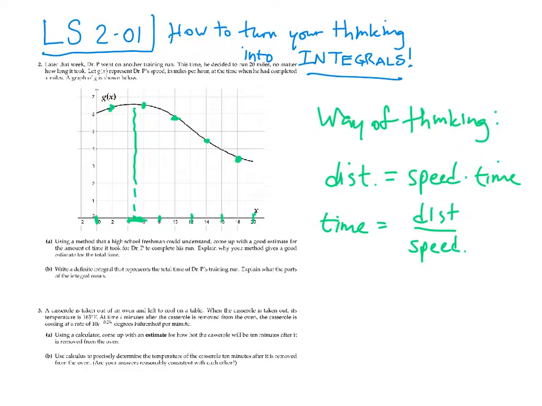Okay, now you'll notice I haven't drawn any rectangles yet. That's because the thing I'm going to calculate this time is not the area of a bunch of rectangles. It's actually a different calculation from that. Instead, I'm just going to look at each subinterval. For example, take this first one from 0 to 4. Okay, there we go. So over that subinterval, I run 4 miles.